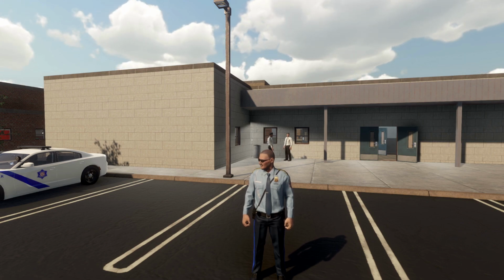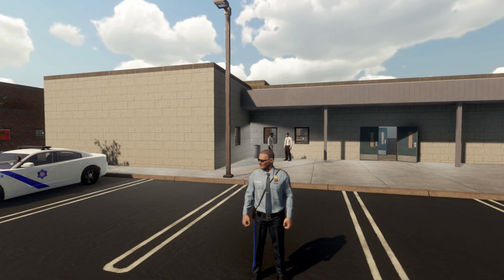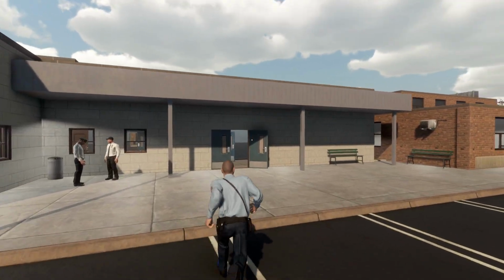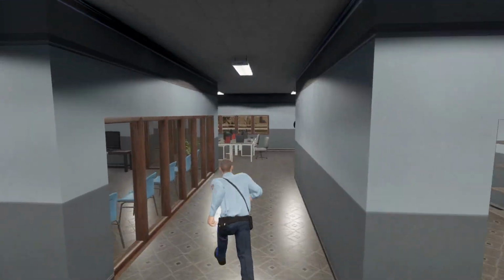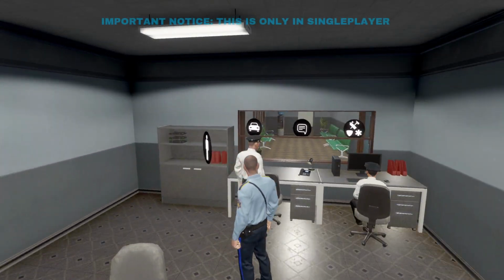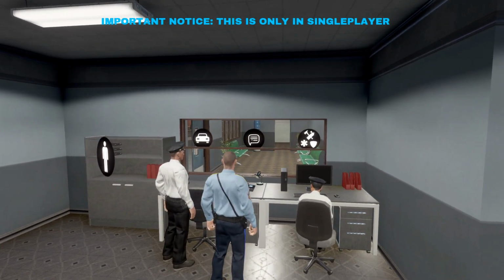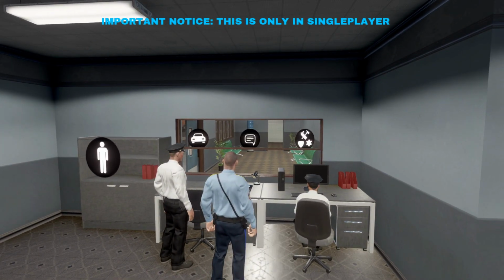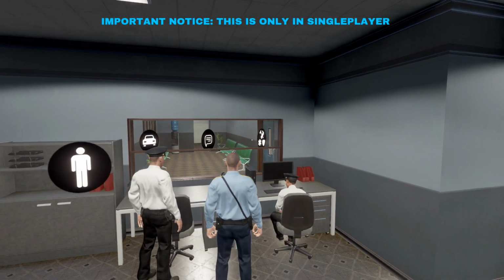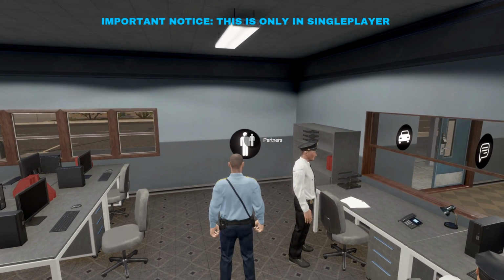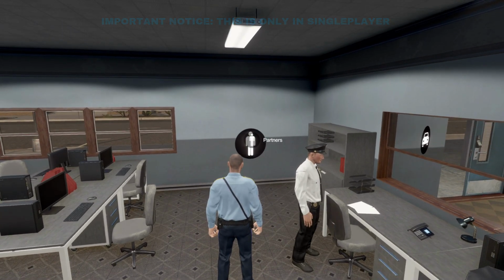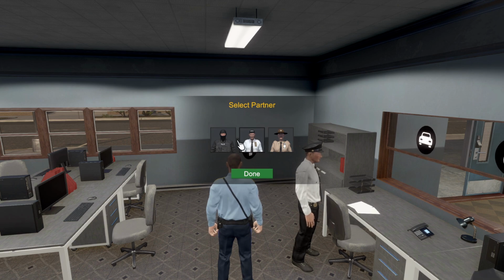First things first, they added a new AI partner, which is very cool. You get your AI partners inside each station. You need to look for this button. You have the three standard buttons: the vehicle menu, registering a subject or suspect, and the change role icon, and then you have your partner's icon. It should be at all the stations. All you need to do is select it, and from there you can select the partner you want to go with.